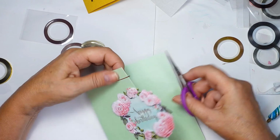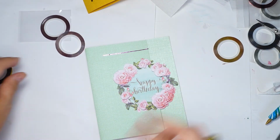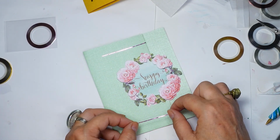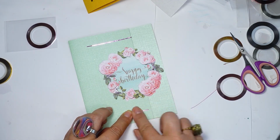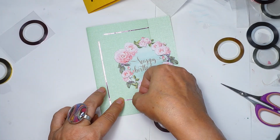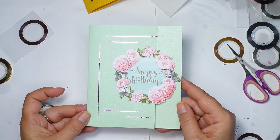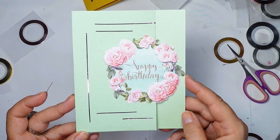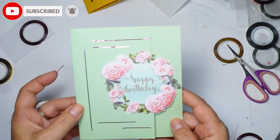I'm going to cut this piece off. And I want to do something like geometrical, but not everywhere the same either. So you see, it's just randomly put, but it looks like you really thought about it. And I really think it's nice. This is matte, this is really bright and shiny.